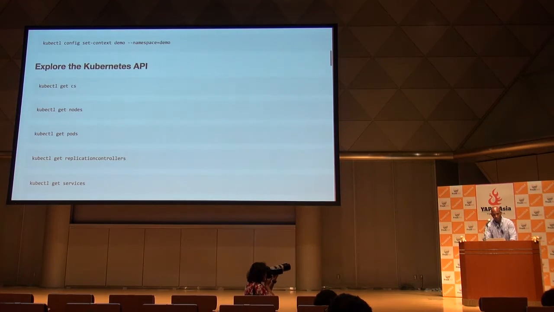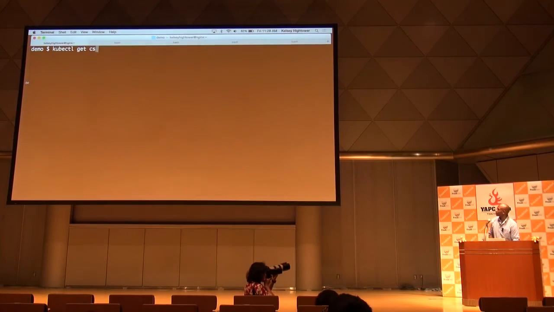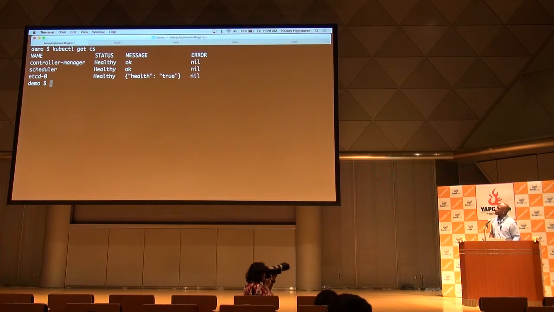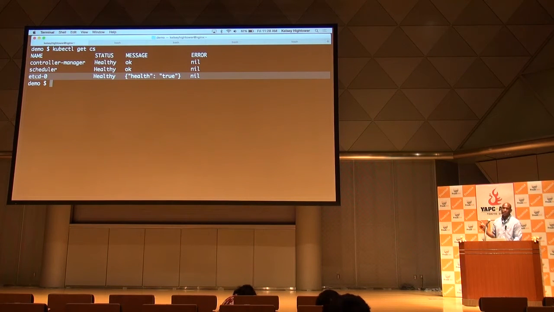Now, the first thing that I'm going to do is make sure that my cluster is healthy. So I'm going to run the kubectl get cs command. What this will allow me to do is get back the status of my cluster. So what we're seeing here is that the replication controller manager is healthy, the scheduler is healthy and ready to go, and etcd is something we didn't talk about. That's where all cluster state is stored for Kubernetes. Everything lives in etcd, and the only thing that talks to this database is the Kubernetes API server.